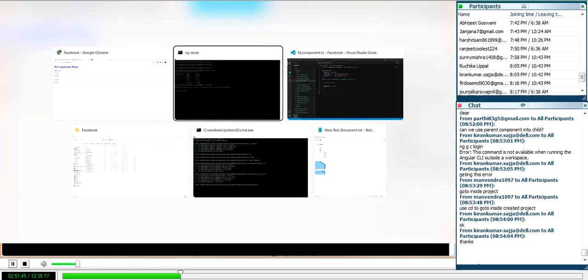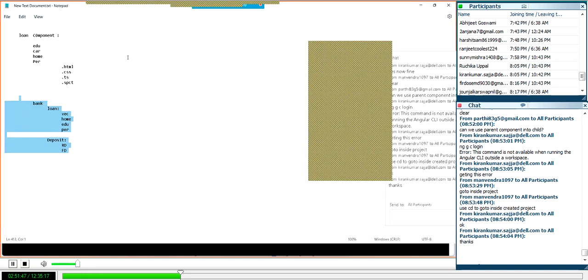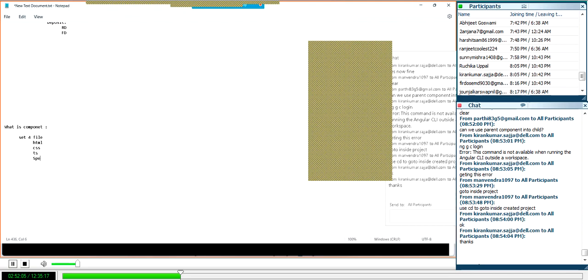Understanding everyone? This is what we call a component. Okay, component. Now hope you guys know this. What is a component? The interviewer will ask, what is a component in Angular? Our component is nothing but what? It is a set of 4 files: HTML, CSS, TS, and spec.ts. By default, these will be sibling components. Can we create a child component for a sibling? Yes. How to create? We have to go back inside the project. Then we can create this child.